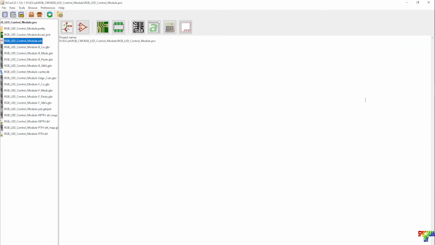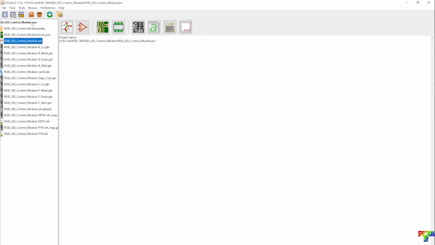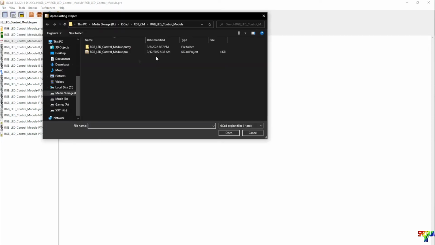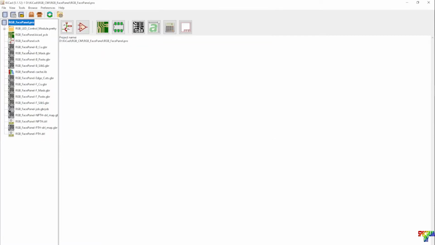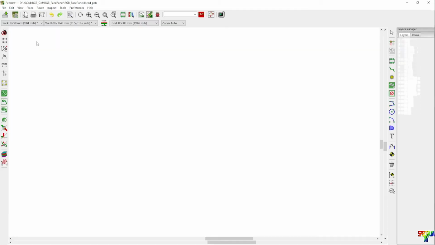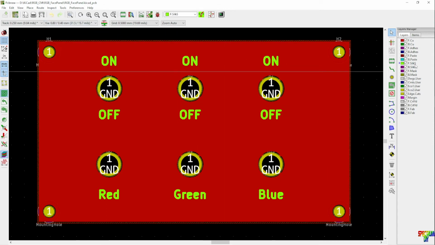I'm going to save that, and then the other project that I went ahead and did was the face panel. It's nothing fancy. Oh, we cannot find it. Where did I put it? We move it here, face panel, face pro. And the schematic is simple. It's just a few regular holes and then 6 grounded holes, custom footprints, and silkscreen, and that's really it.